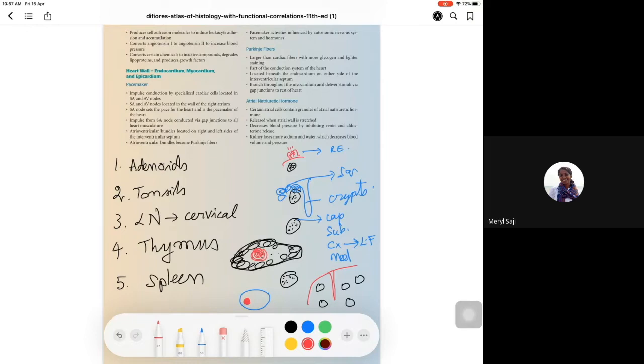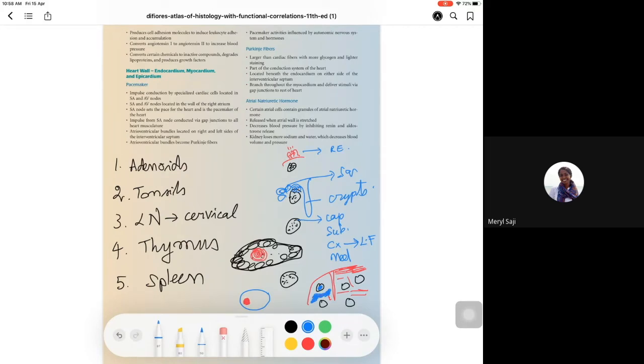And another interesting thing in spleen, these follicles are known as white pulp, and the area in between the follicles is known as red pulp. So the diseases of the spleen have to be divided into diseases of the white pulp and diseases of the red pulp. And if I tell you an example, you will understand better. Amyloidosis. Amyloidosis happens in the follicles. That's a white pulp disease. We call it sago spleen. But when it happens in the sinusoids, we call it lardaceous spleen. So I hope you understand now the critical differences between the lymphoid organs.